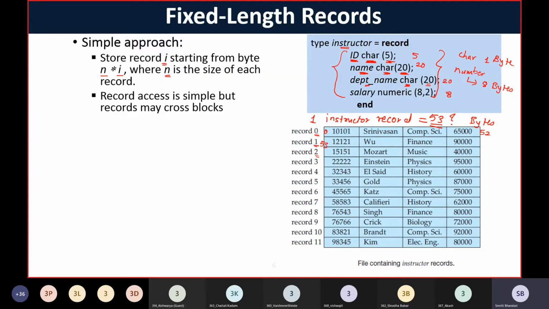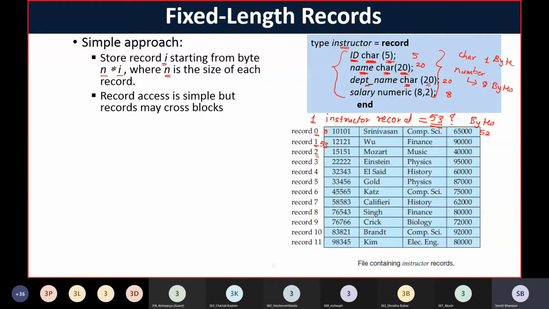So unless the block size happens to be a multiple of 53 in our case, some records will cross the block boundaries. That means part of the record will be stored in one block and part of the record will be stored in another block.